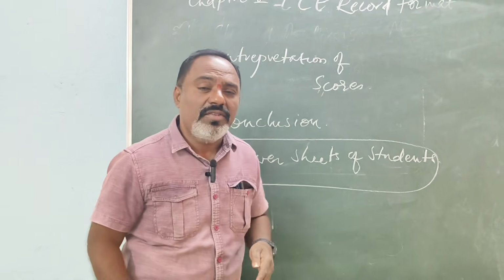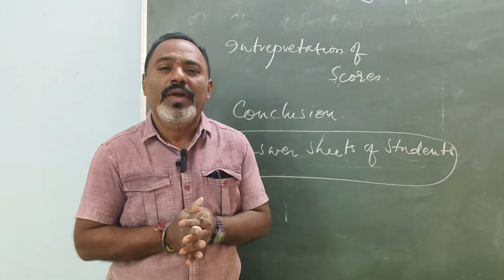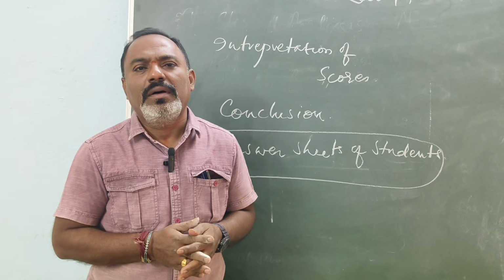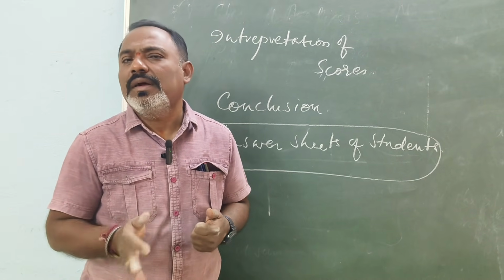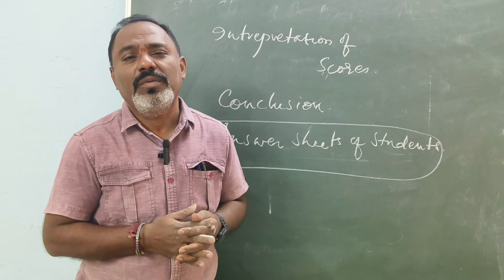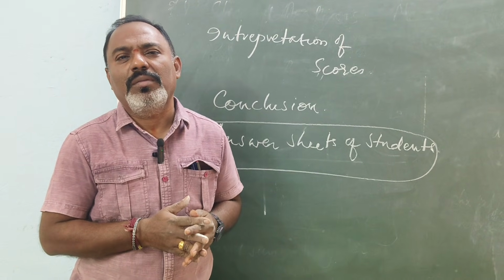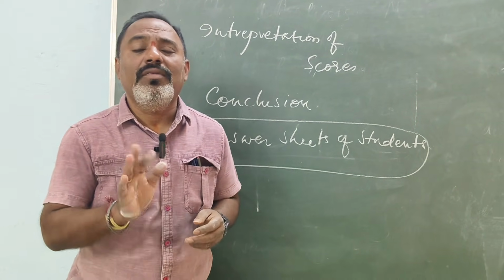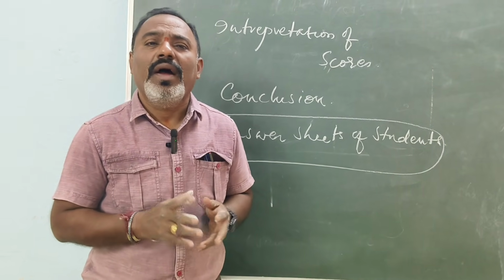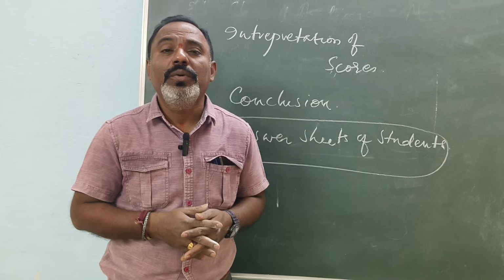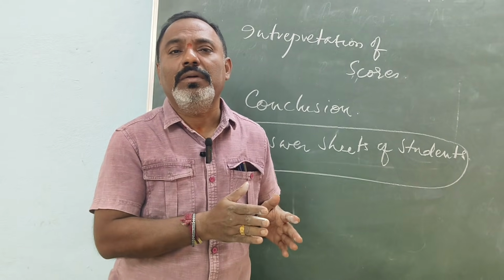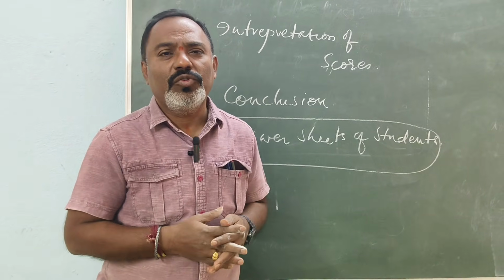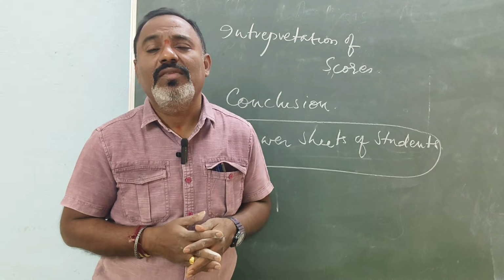So in 5 chapters we are going to write the CCE record. I have tried to give a clear idea of how to write the record. Carrying out the test in the classroom is a big process, and putting that in the form of a record is a big hurdle for a teacher trainee. That's why I tried to give you a clear idea of how to put whatever you have carried out in the classroom in the form of 5 chapters. Hope that this will be useful for diploma in elementary education students as well as B.Ed students.